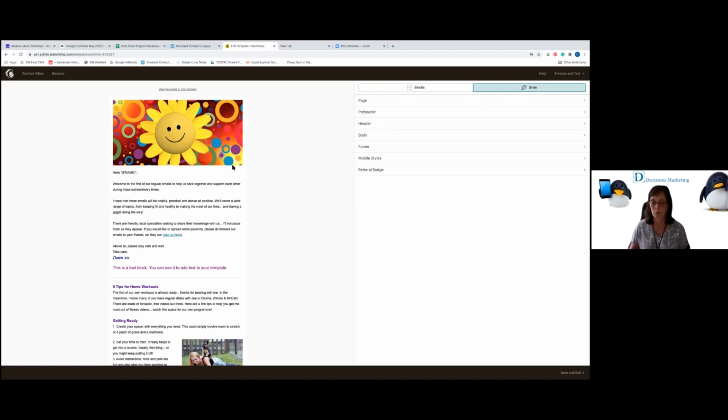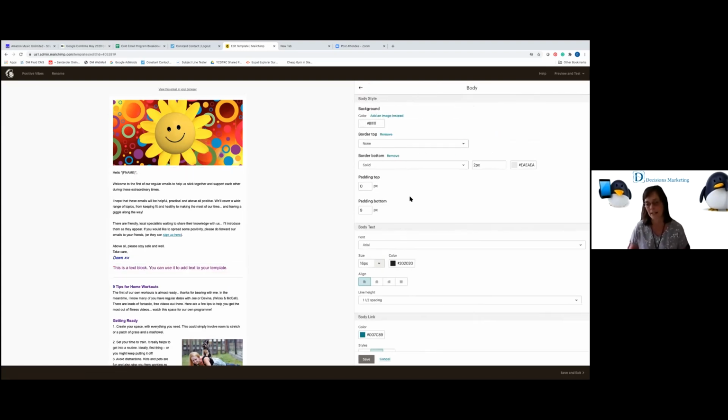If you want to avoid having to reformat every time, we can go into settings. And for example, the main body of the email, which is this bit here, we can go into here and we can select what we want it to look like. So the background here is the background colour behind these blocks. I strongly suggest that you leave it as white because it's the easiest colour to read off of. But you do see sometimes you see colours behind, and that's where they would change it.